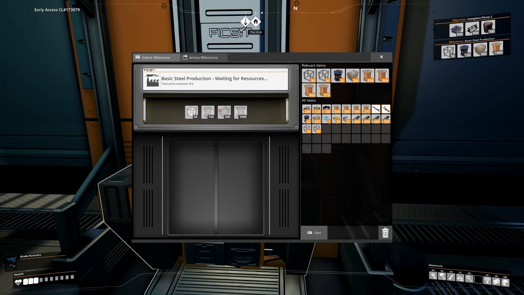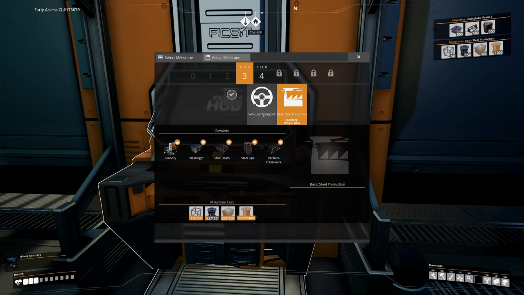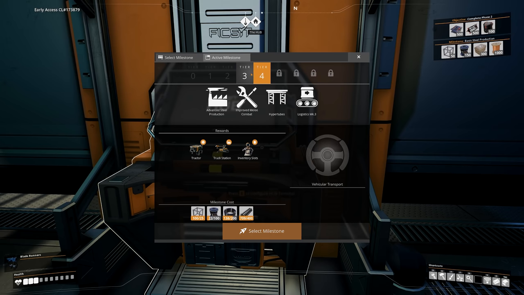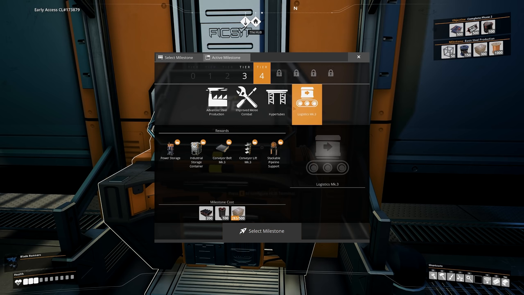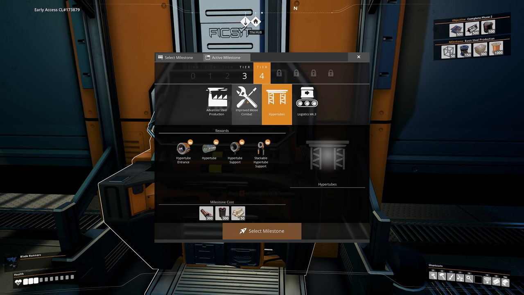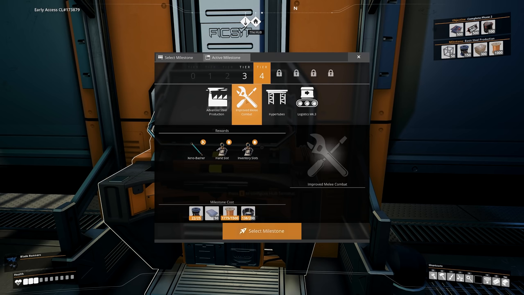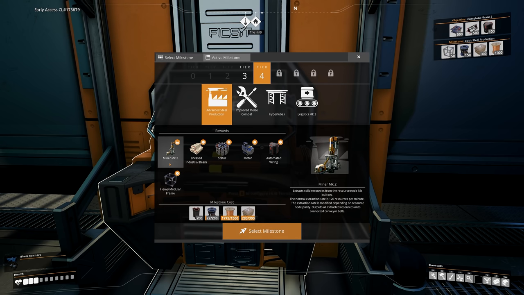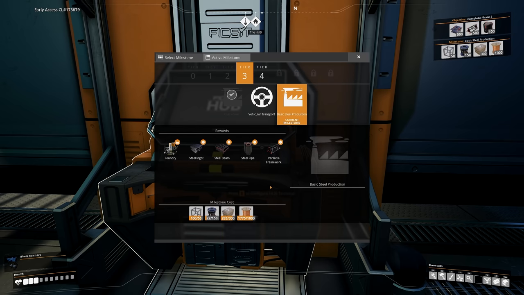We're going to have a look at what we could do in the hub, which I think we might go towards steel. We can go for vehicular transport if we want to get some vehicles going, but I don't think we're going to be heading anywhere soon. Logistics Mark 3 is obviously going to need steel. Hypertubes need steel. You need reinforced plates. We could go for improved melee combat if we wanted to. We could also get Mark 2 miners, but they need encased industrial beams. So I think steel is going to be our go-to.